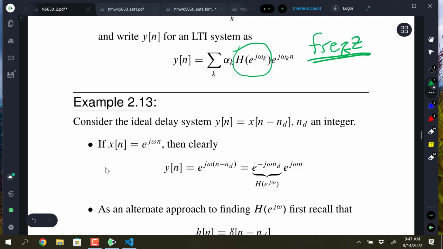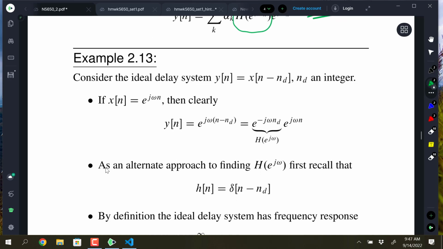So the next example in here is just taking a very simple system, a delay system, which shows up a lot, either intentional or unintentional. We're going to delay by n_d samples. So what is the frequency response of a pure delay system?